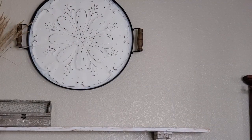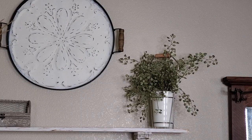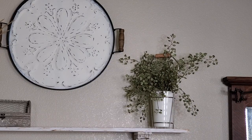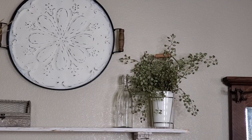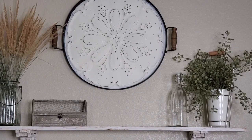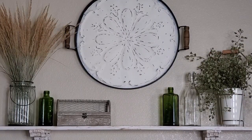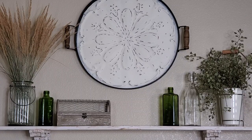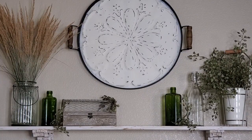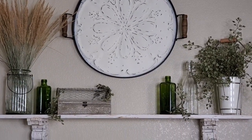Now I want to add a few things over here to the right. I'm going to use my little bucket container with my greenery in it, and add something different — just a glass bottle. I have like six of these and I may use a couple on here. Next to the clear glass bottle I'm putting one of those green bottles I've used before, just from some olive oil — interesting in shape and color so I save them for decor. And I've added just a touch of greenery.